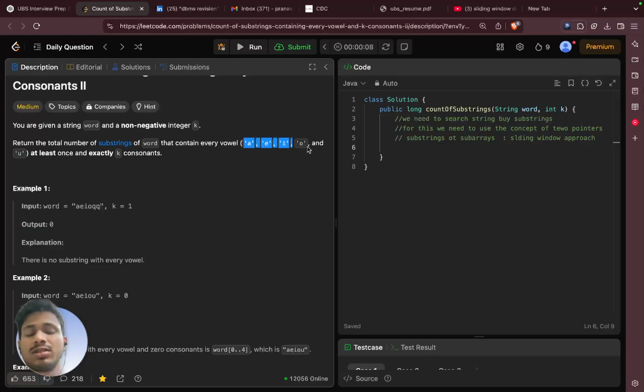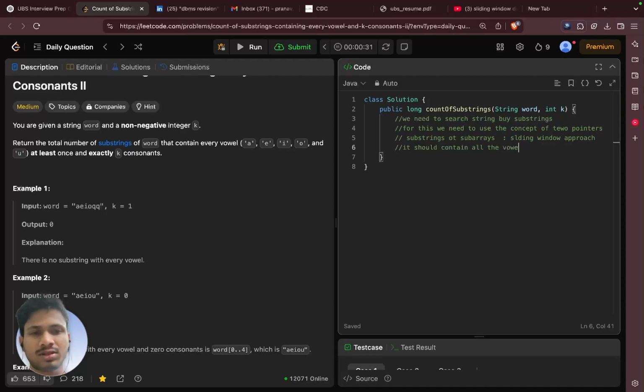Now we need to figure out all the substrings that should contain all the vowels, those are A, E, I, O, U, at least once, and exactly K consonants. So we should be aware of these things. It should contain all the vowels and K consonants.